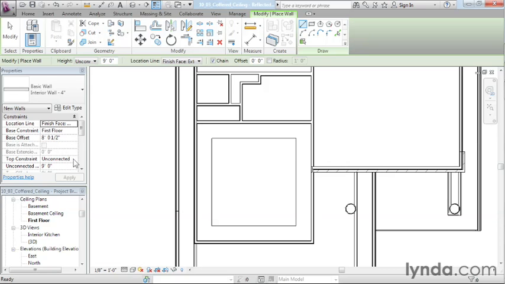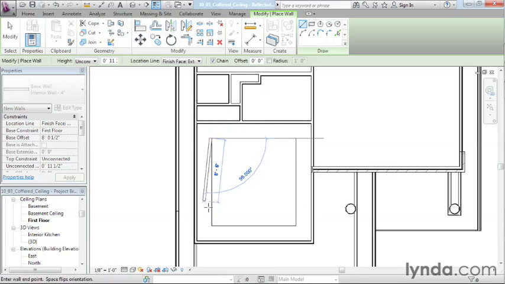And then we need to set an unconnected height. And in this case, the unconnected height is going to be 11.5. And that's just going to be the height that the one ceiling is above the other one, minus the thickness of the lower ceiling. This is going to be 11.5 inches. You can click on apply to that. And now let's go ahead and start drawing those in.